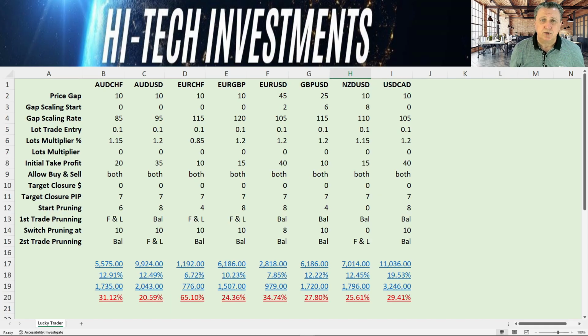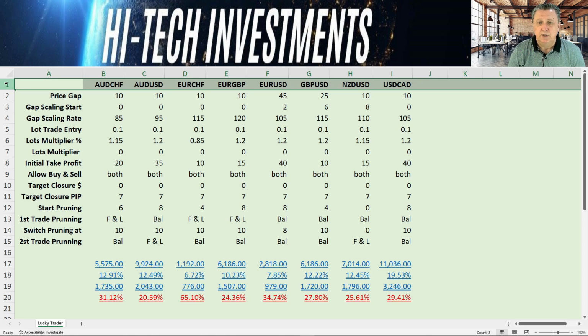So what you see on your screen here is actually the first 8 currency selection points that we have chosen, which ones are testing. And this is the currency pairs that we have chosen in here. So obviously row 1, different Aussie Swiss francs, Aussie USD, Euro Swiss francs, Euro Great British Pounds, and Euro USD, Great British Pounds USD, New Zealand USD, and US CAD. And then obviously we'll add more to it as time permits.